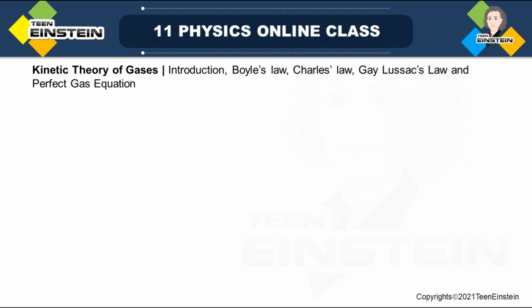First of all, we'll see certain assumptions which are made in this kinetic theory of gas, and depending on those assumptions we'll derive most probable velocity, etc. In the next class maybe, but today we'll discuss these fundamental laws of gas given by Boyle, Charles, and Gay-Lussac, and we'll try to establish the perfect gas equation or ideal gas equation. And if time permits, we'll take up one or two numerical examples, like how to solve numerical problems based on these laws.